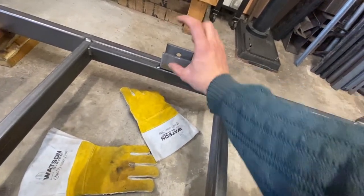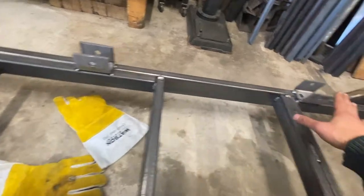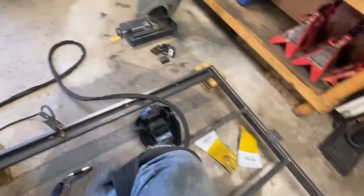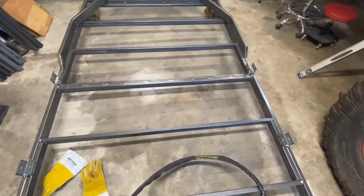At the end there are two pieces of steel that come out, and you basically position the two pieces of steel so the free end of the spring is towards the back of the trailer. These small pieces come in the kit - this is what they look like. The pieces of steel go towards the back end of the trailer. It's all tacked and everything looks good. That's all for today.